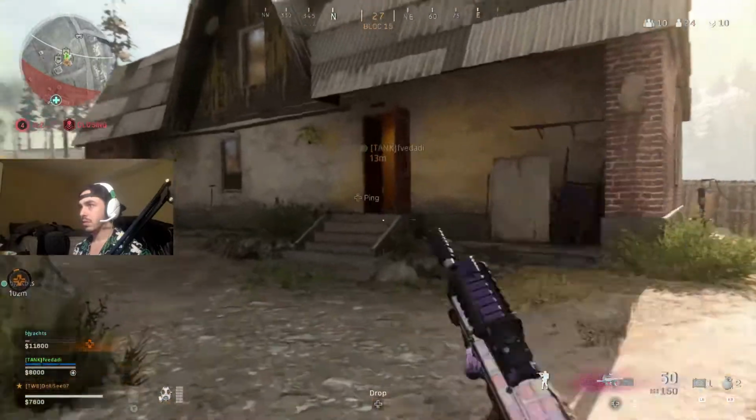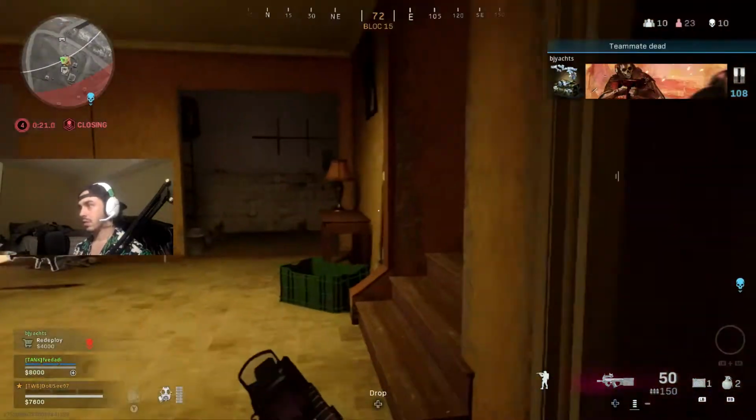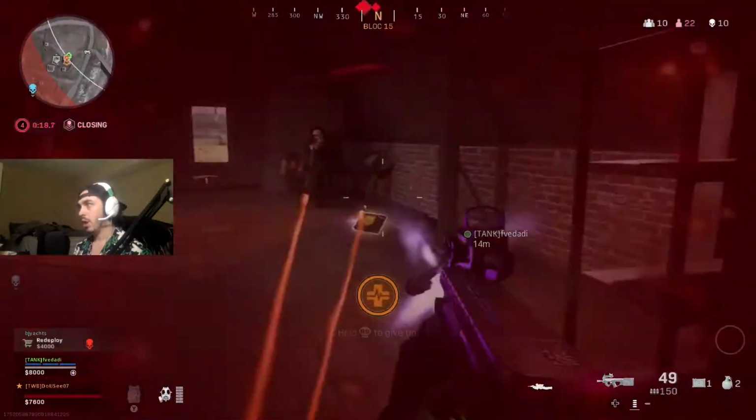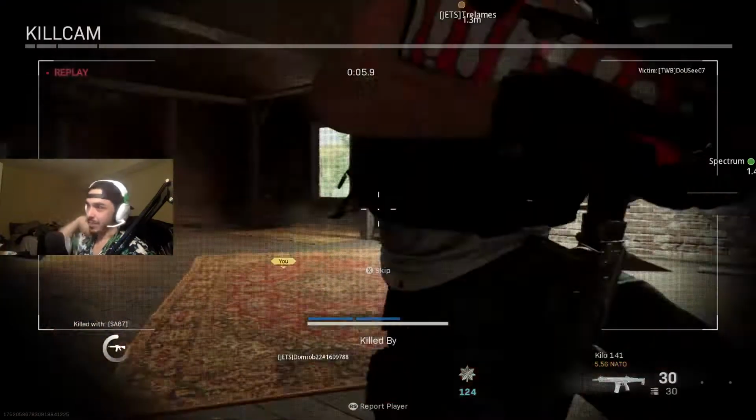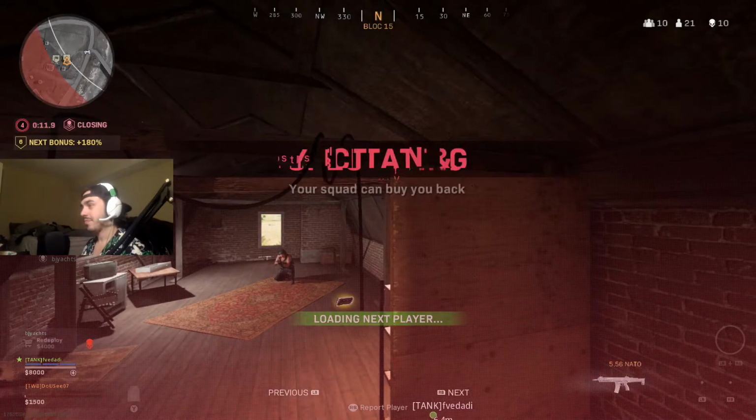Let me get in this house where it's safe. I'll drop you some shields. Alright. I'm gonna grab this bounty real quick. No, it's not safe! Fuck. There's three guys hiding up there. Don't go up there.